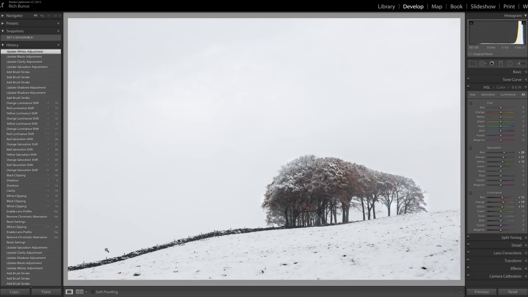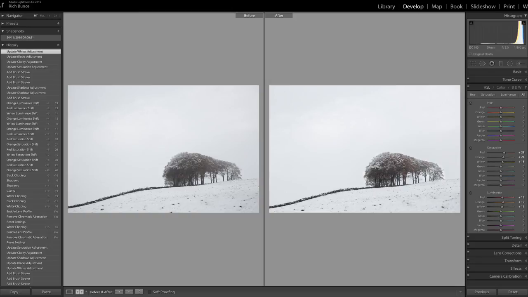So now we've got a picture that is not too far away from the original shot we've got, but it's a little bit more powerful in my opinion. It's celebrating those colours in those trees a bit more, it's got a bit more punch, a bit more interest to it, and it's remaining faithful to the scene. And that's the workflow of what I've done from there.